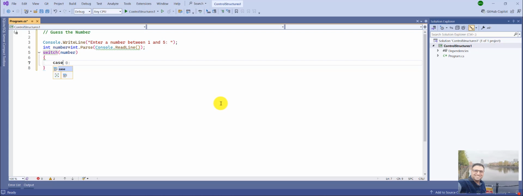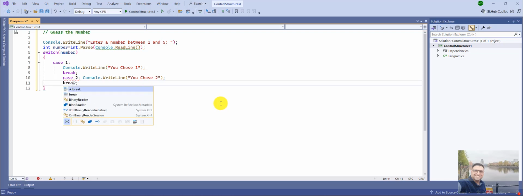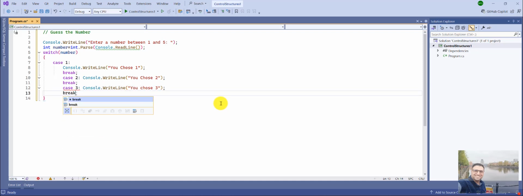and then case 1, Console.WriteLine, you chose 1, and then break to end this statement, and then case 2, Console.WriteLine, you chose 2, and then break, case 3, you chose 3, then break.